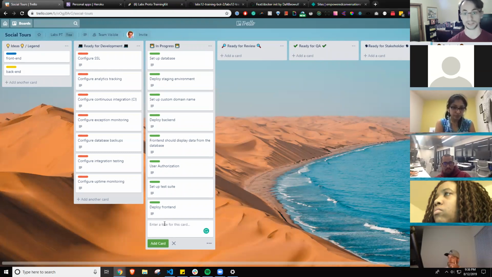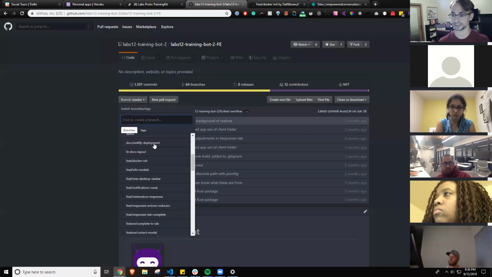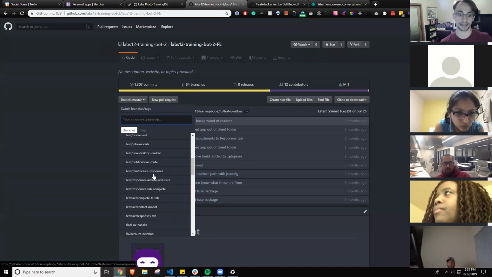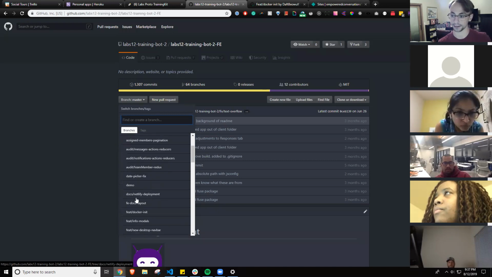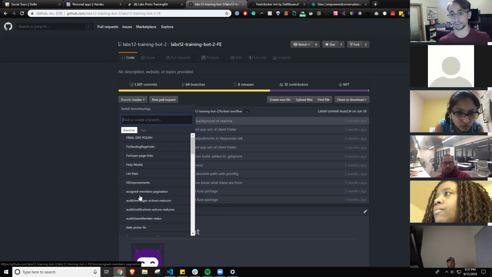Let me first say we're going to do feature branches. Now, what I mean by that, in case no one has seen it before, because I know we used to teach it differently, this is my team's, when I was in labs, this is our Git repo. Notice how we would do like feature/Docker init, feature/info models. We didn't put our names on anything. We literally just walked through and said, all right, this is what a feature is, or up here, we're auditing, or here, we're doing docs, to say what the branch is supposed to be, and then a little comment on everything else, like more in detail. So when I'm saying a feature branch, this is what I want you to think about.